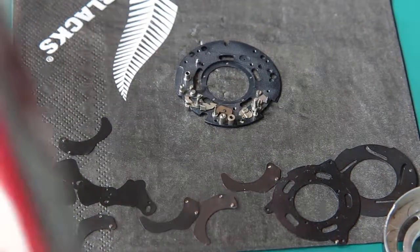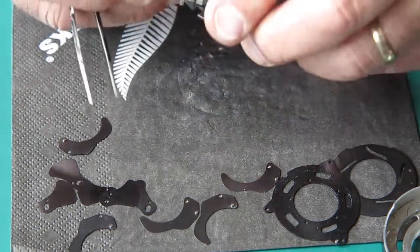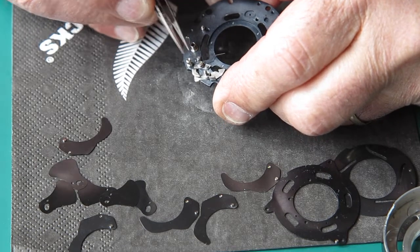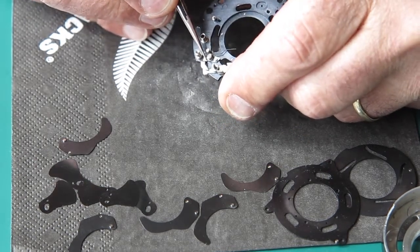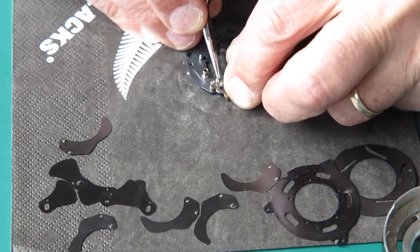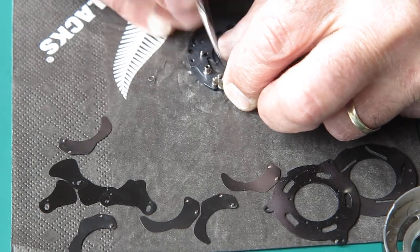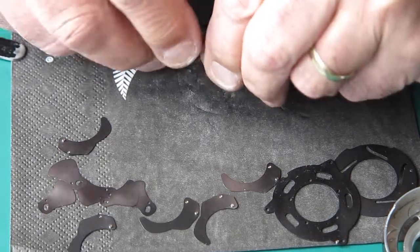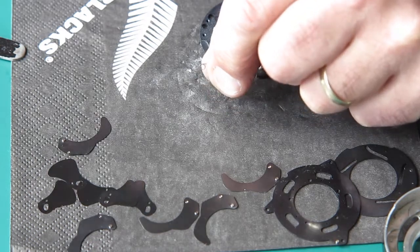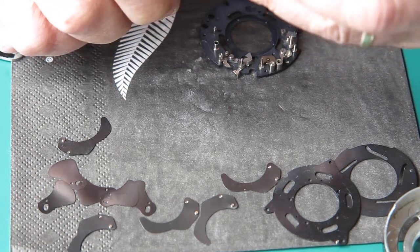Right, well that mechanism plate's probably as good as I need that to be. Let's just have a look at that detent spring. It just seems to stick up in the air a bit there. I'm not entirely happy with that. Let's see if I can get that off there and tweak that spring a bit. Yeah, it's a little bit funny shaped. If I can't get it to my satisfaction, I've got plenty of spares.